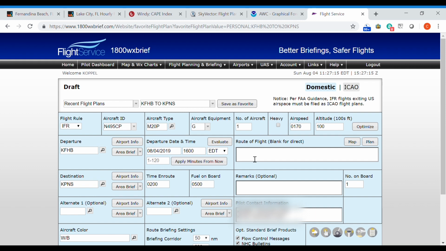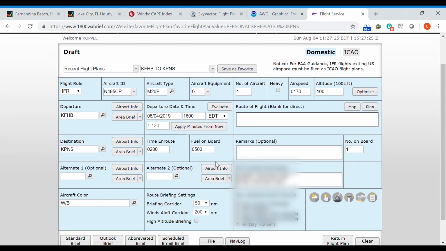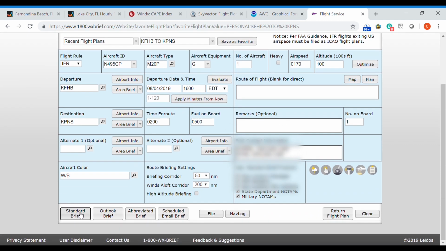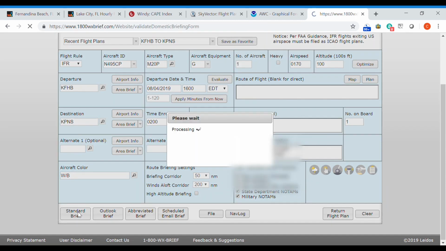And for now, I'm going to make the route of flight direct. There's some airspace involved, but I'm just going to leave it as is. Time en route 2 hours, fuel on board 5 hours, 1 on board, etc. So get a standard brief, and I'll show you the page that comes up. Quite useful.